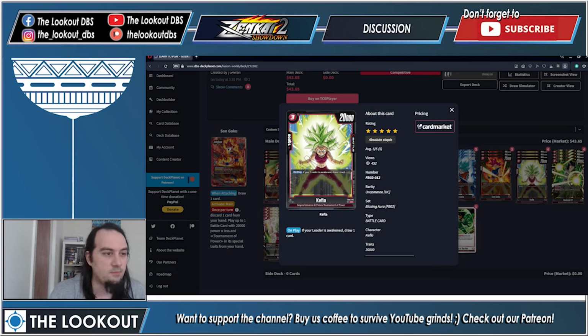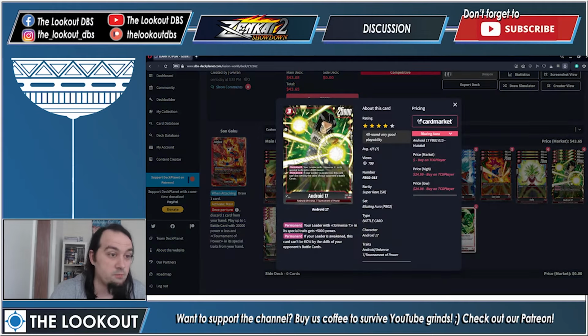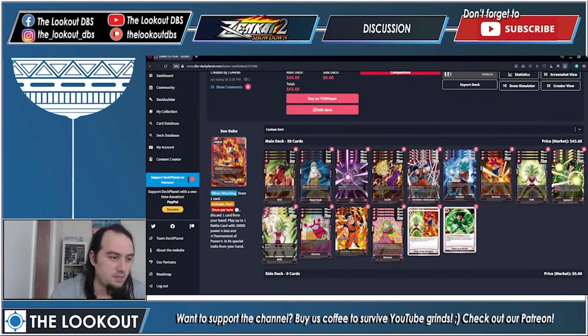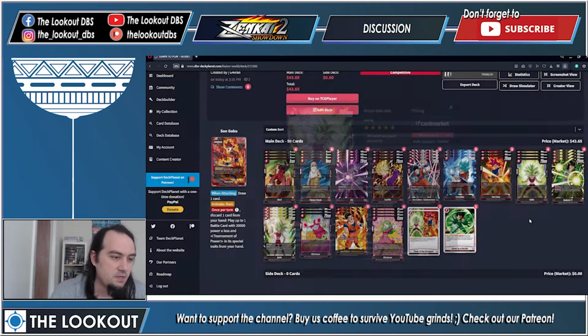Or you just combo her away. She's 10k combo, so you don't really lose much by running her. Then we get to the combo, which is of course 4 copies of the android and 4 copies of Kefla. You absolutely must run this. You have to run this combo.